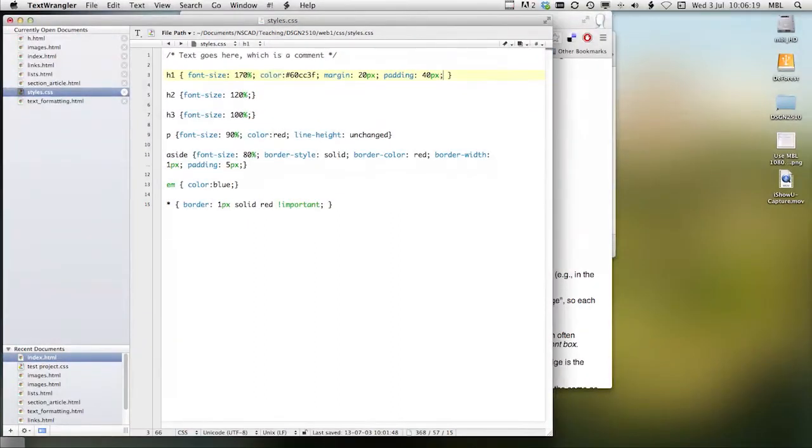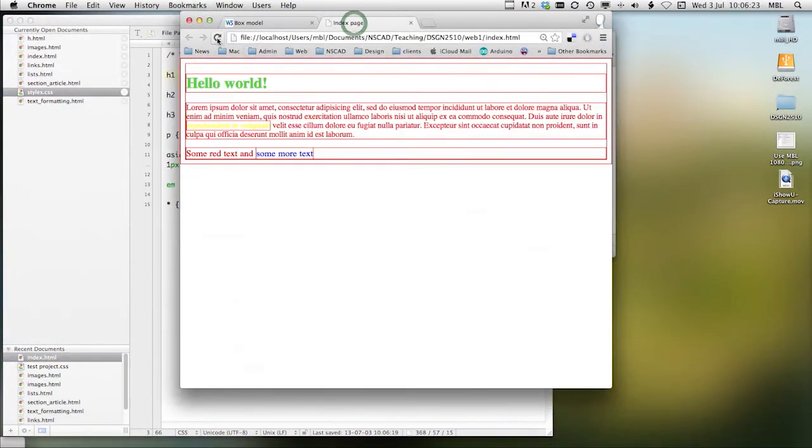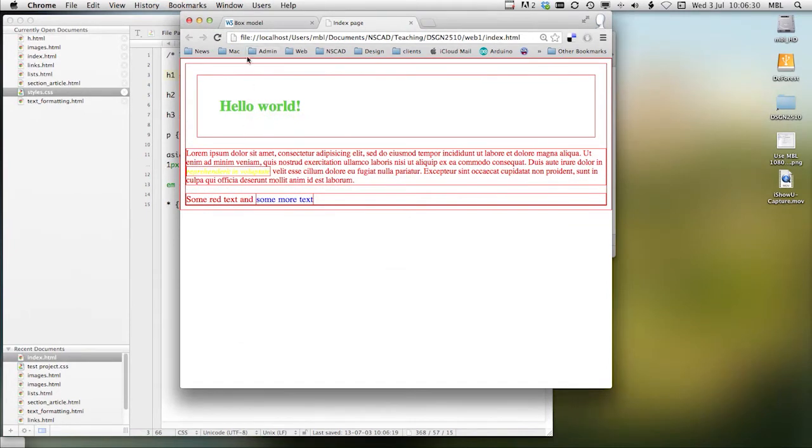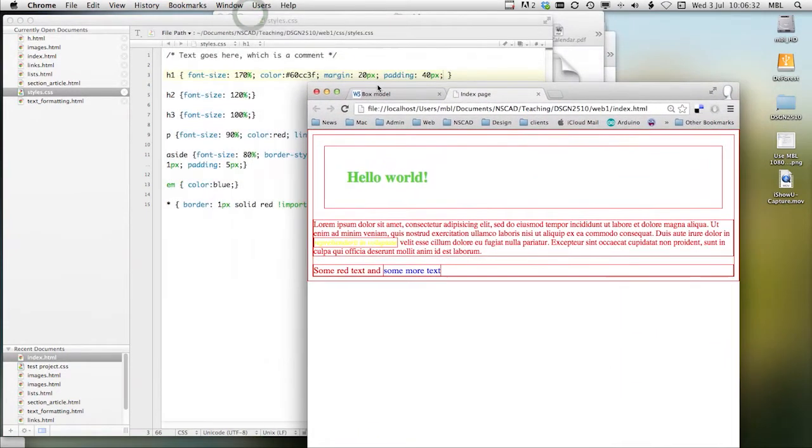And we'll look at our page. So here we have a margin of 20 pixels going all the way around and 40 pixels between the text and the border.